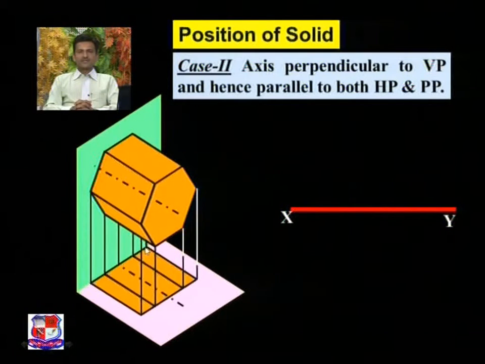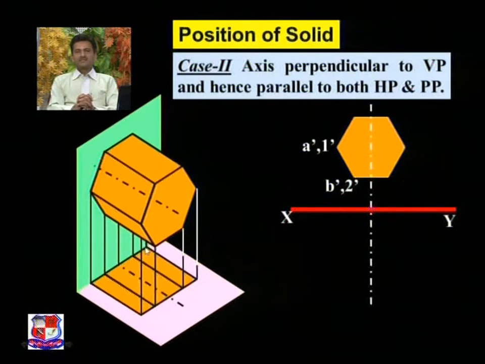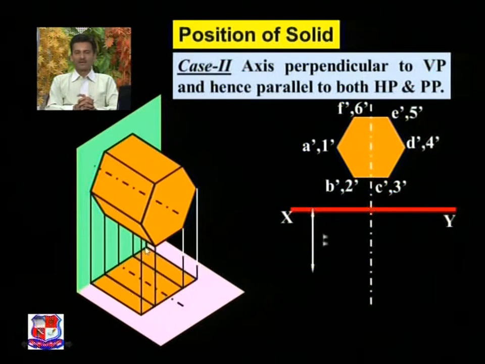So to draw the projection of this solid, draw XY line, draw a hexagon above XY line, name the endpoints A dash, B dash, C dash, D dash, E dash and F dash, and respectively 1 dash to 6 dash as the bottom edge. Two edges would be there, upper hexagonal face and lower hexagonal face. By taking projection, locate the line at a given height. So the height of this prism is given.